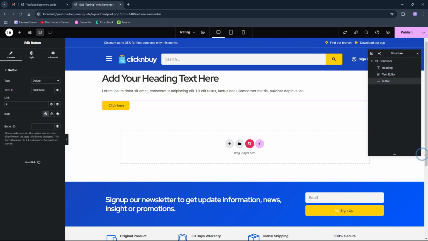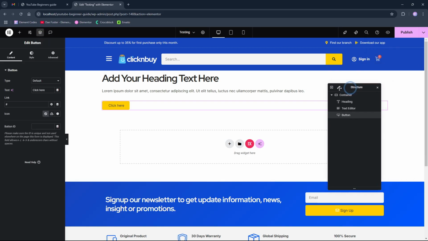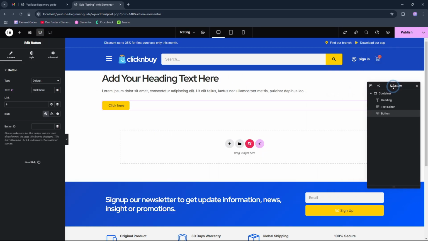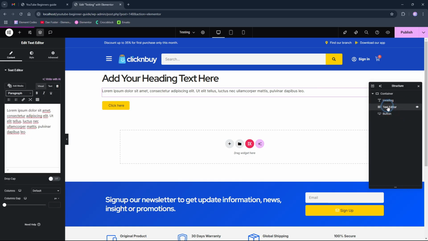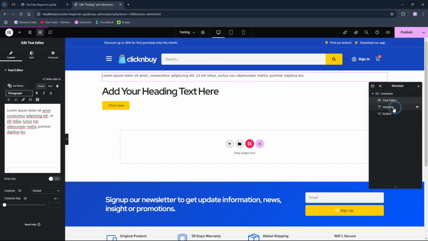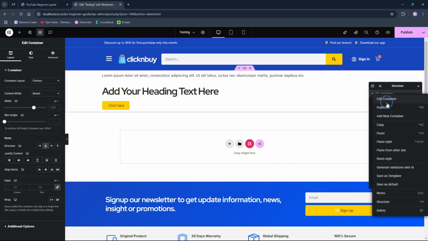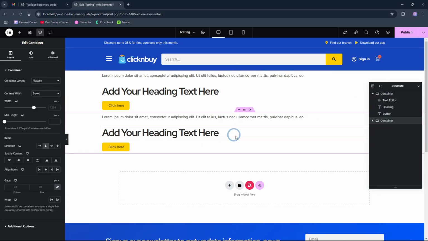If you don't see this part called Structure, you can enable or disable it from here, and you can also drag it to a specific place on your page while building, just to avoid covering specific parts of the page. As you can see, you can close the container and open it to see what's already in it. Here you can also use drag and drop to reorder the content within the container, and you can right click and duplicate containers to create more of them.